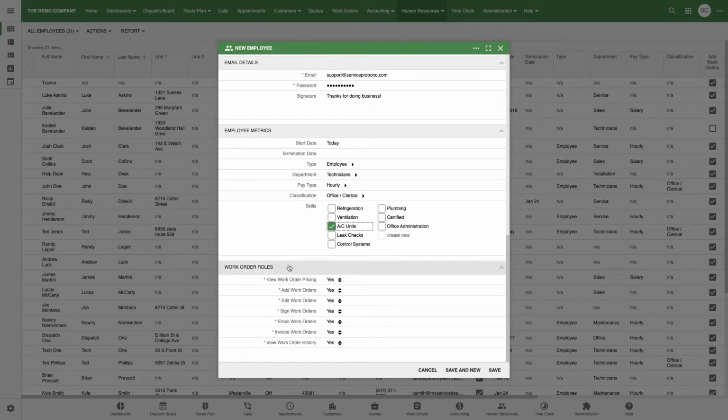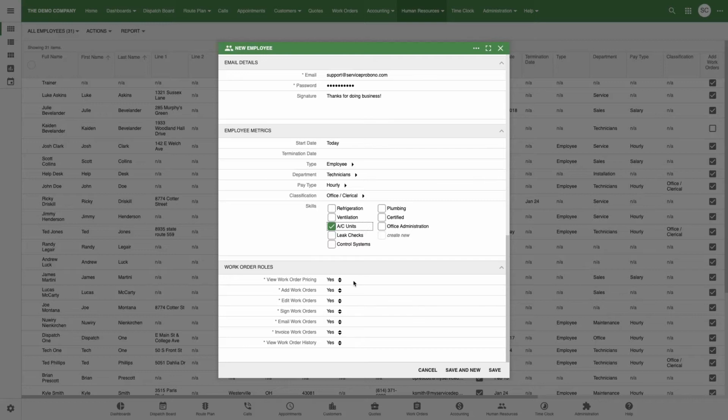And then last but not least, we have work order roles. This is really going to determine what your employee can and cannot do on a work order. So the biggest one I've seen, a lot of the times, all this stuff is left yes.